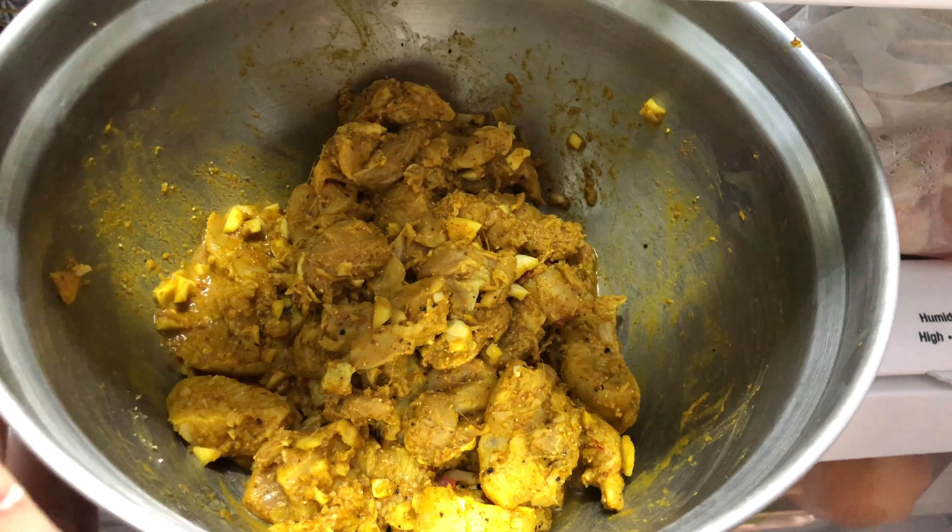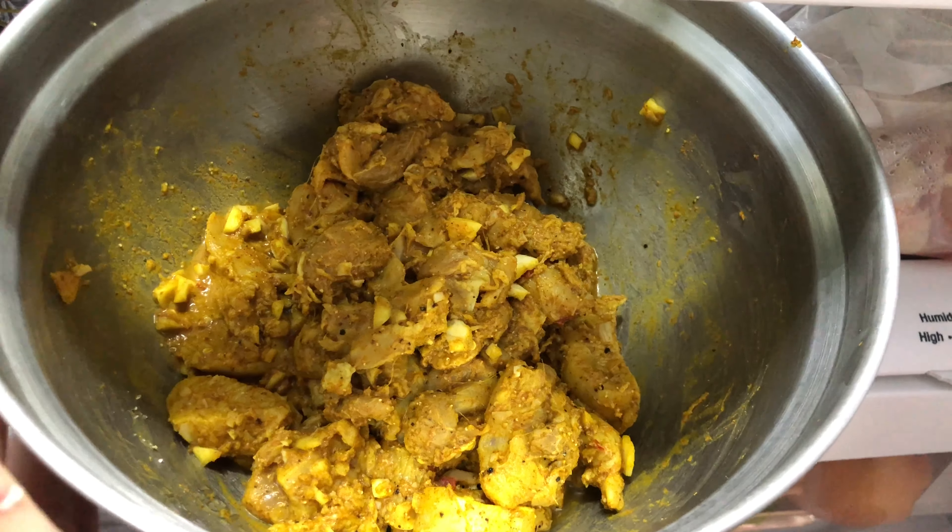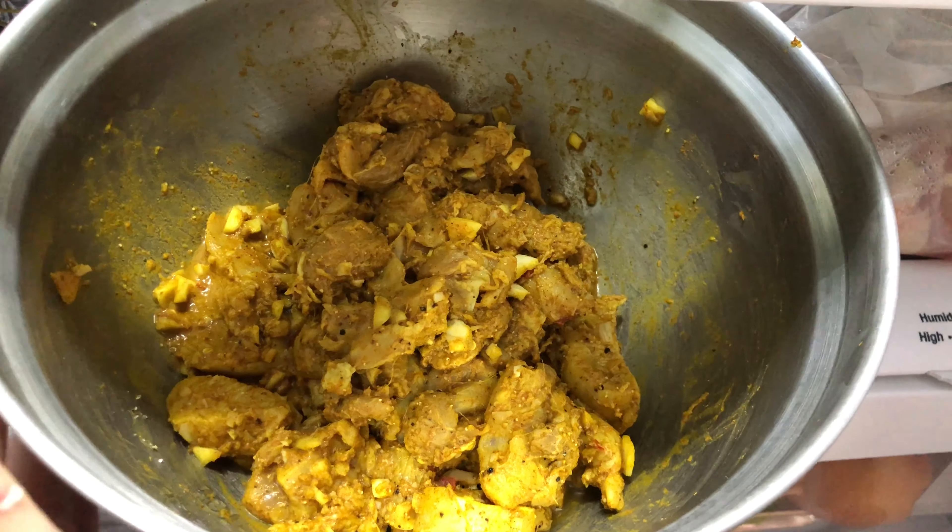Here is the marinade — I didn't cover it because I'm a bad person. There it is, it's just chicken and we added garlic and ginger along with the spice packet, and then the chicken is salted and peppered. We are not going to give this to the kids — we have some drumsticks over there we're going to make for them because this is going to be a little too spicy.